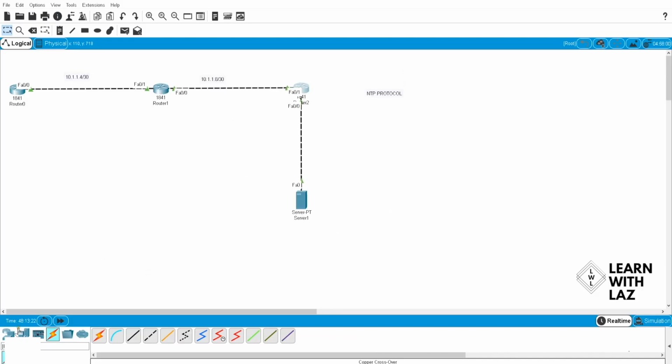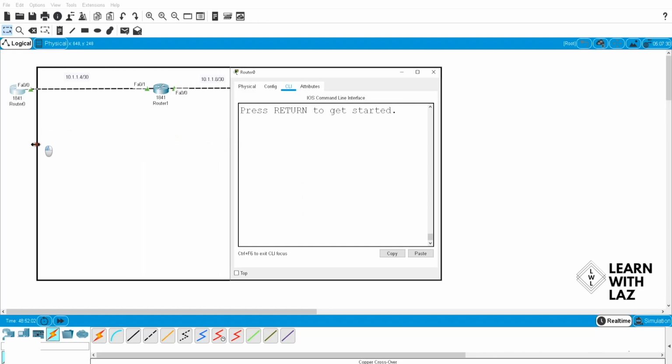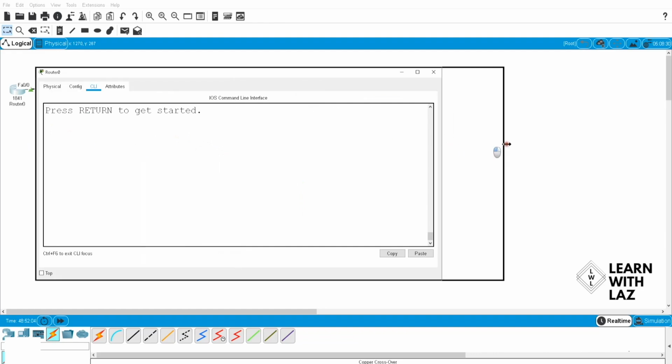So we're going to fast forward through time. This is going to be your best friend in Packet Tracer, I'm telling you right now, to make things work. So now we're going to do some show commands. Let's take a look at this router way over here.